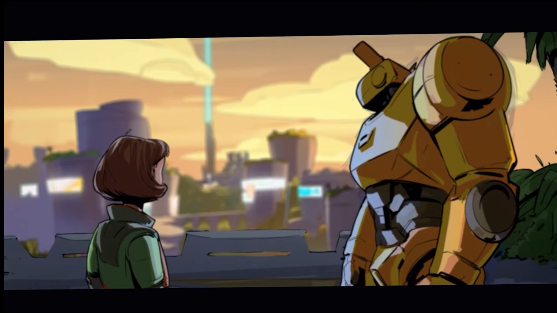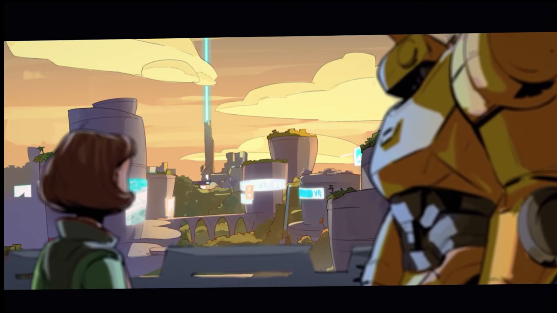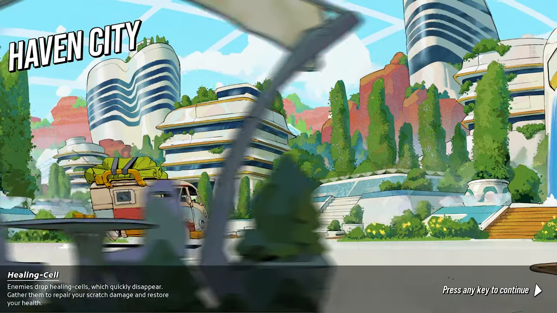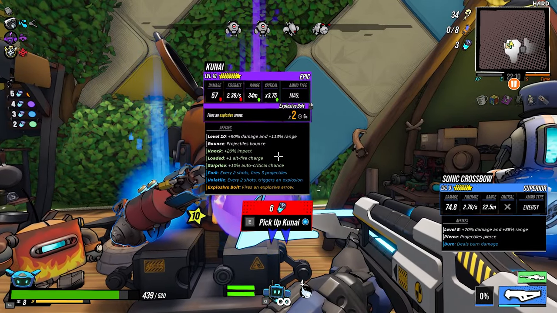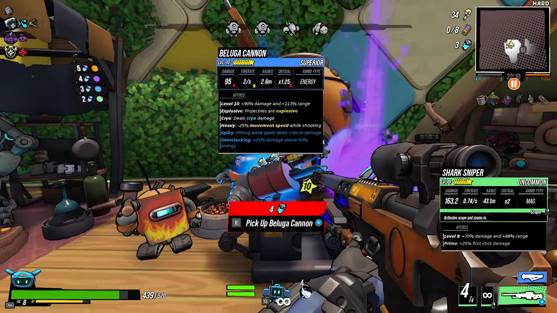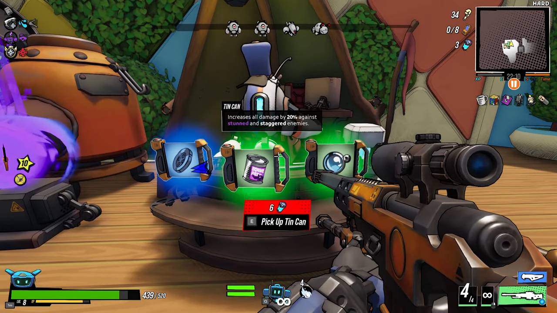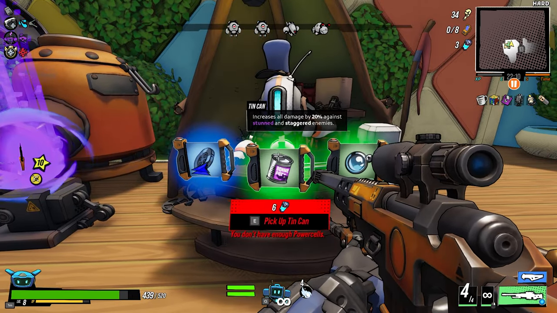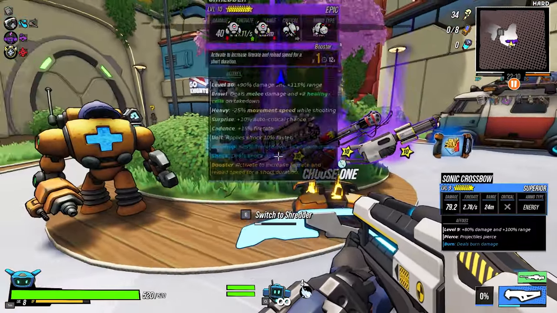Oh, that was awesome. Nice blow, and I think I know where to go next. Cool. Alright, oh my god, level 10 kunai. That is freaking amazing. Beluga cannon. The sonic crossbow is just too good. I think we stay with it. Increase all damage by 20% against stunned and staggered enemies. Oh, I was looking here and I didn't have any power cells. That's fine.